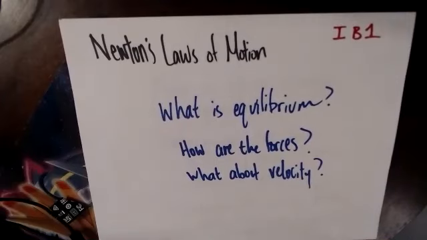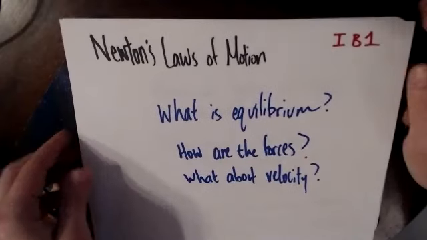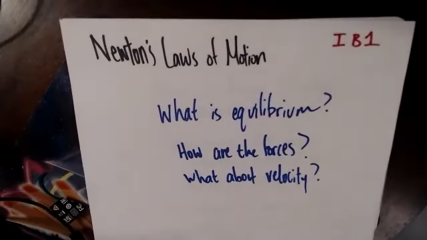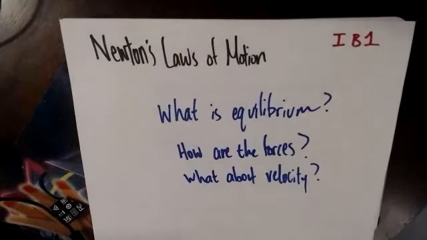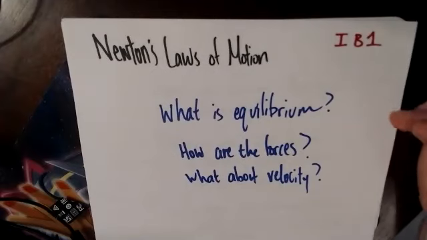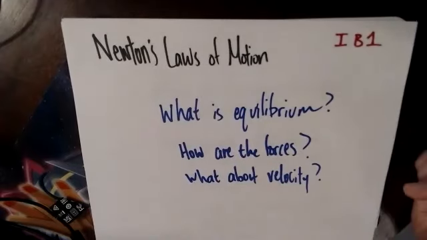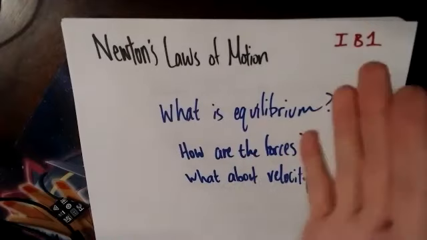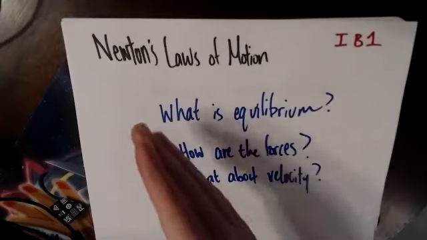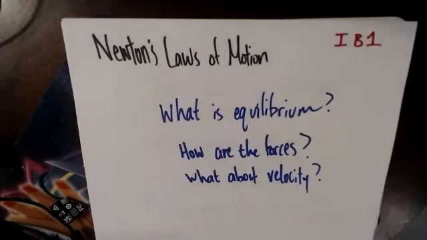So I went through over the last couple of days and I read all the objectives and I broke them down to distill it into something a little less daunting than a list of all of that. So Newton's laws of motion just talks about, we got the idea of inertia, the tendency of an object to remain in its current state of motion, whether it's at rest or it's moving.